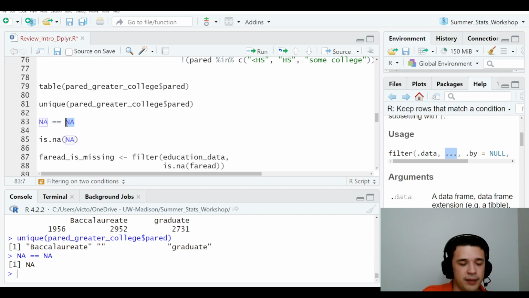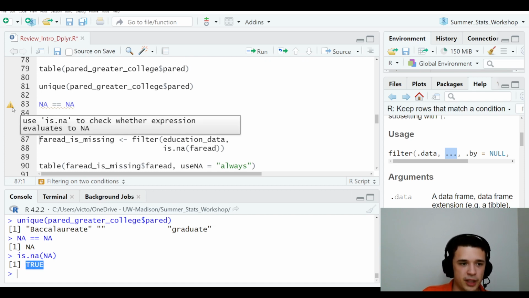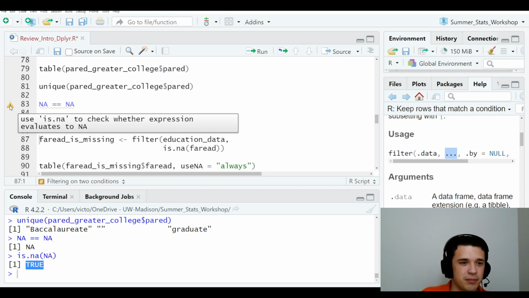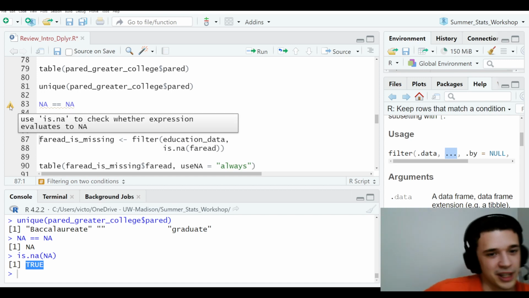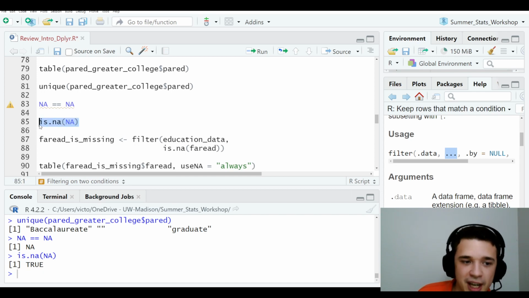So when working with NA, we need to use a special function called is.NA. Is.NA returns a logical if a value is NA. So if I run that, is.NA with NA as the input results in true, right? Which is what we want. And you can see here RStudio is flagging this behavior as a warning, saying, hey, this doesn't work, because it's a very common problem. It's just not intuitive. You would think NA equal to NA would result in true, but R doesn't work like that. So is.NA is the function you need.